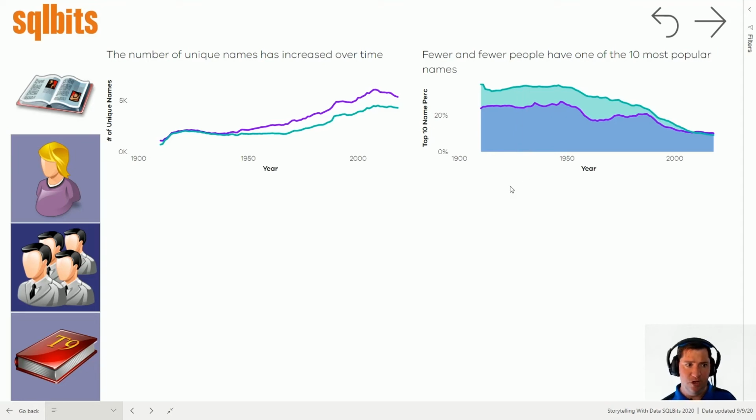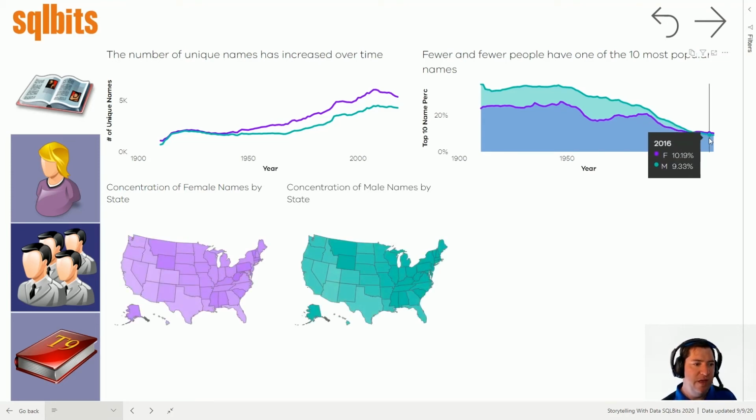So firstly, spoiler alert, it's not a perception. There are more and more different names coming into being all the time. And the number of people who are given the most popular names is decreasing over time. So immediately we have something there. But there are some other interesting things that I found whilst I was exploring this data. The first thing was that I wanted to see whether there were certain states in the US, and this came from my thinking of maybe certain more conservative states where this trend wasn't prevalent, versus maybe more liberal states, and whether there was a difference.